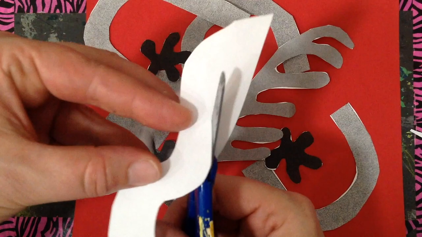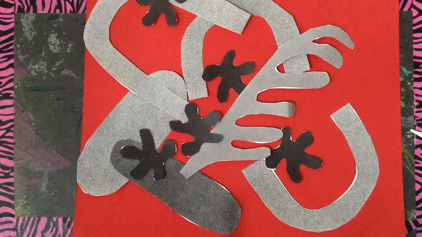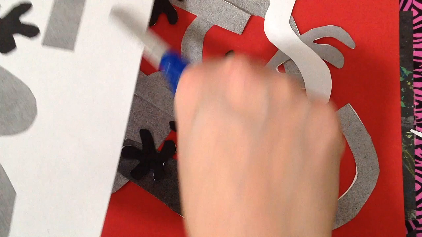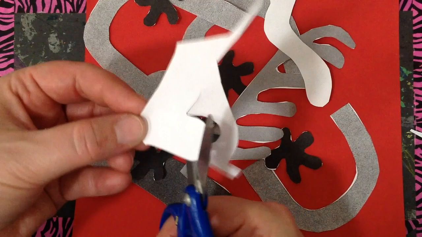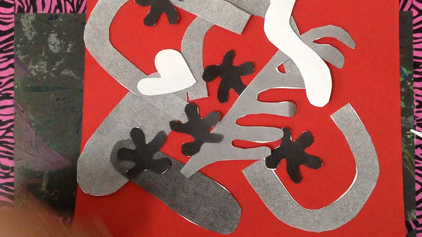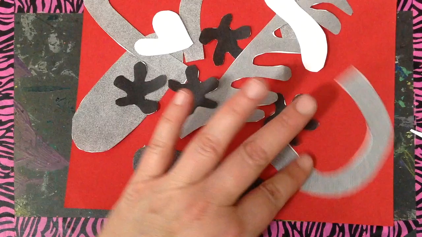We can use the white paper that's sort of left over on the edges of your shape sheet. Like all this white paper could be used to create additional shapes if you need a challenge. So maybe I'll make another little organic shape here, and it's nice because then you have a variety of values. You have dark gray, sort of a lighter gray, and a white.